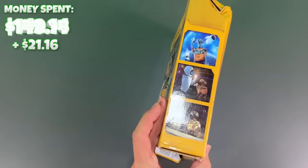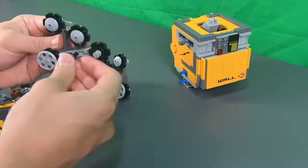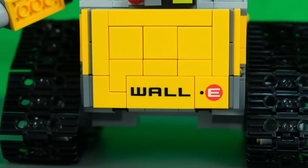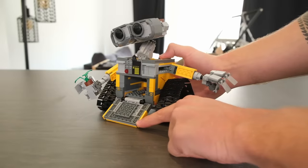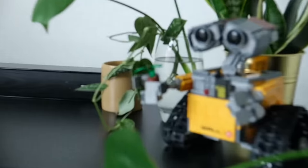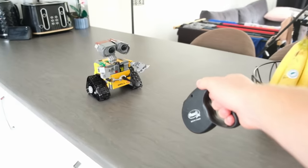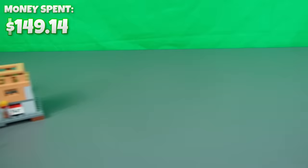We also have this knock-off Wally set — they just slapped low-quality screenshots from the movie on the side of the box. This fake set is actually a copy of a Wally LEGO set released in 2015, which is a retired product now. Even though this one is fake, the build quality is actually decent, and I'm surprised they kept the copyrighted decorated tiles. The tracks are satisfying to look at rolling over your hand. You can also open the door and store pasta inside. Wally was one of my favorite movies growing up, so I'd say this one is popping.